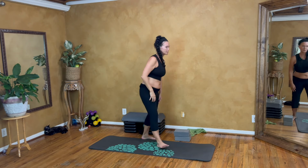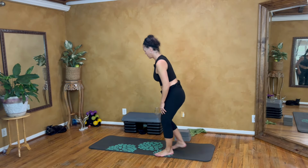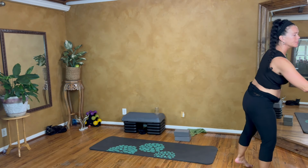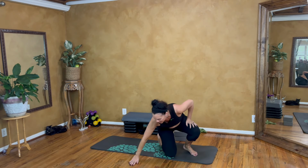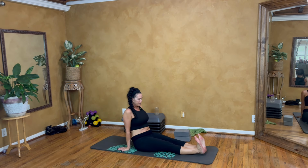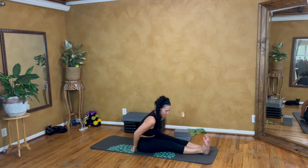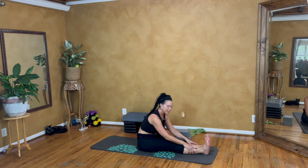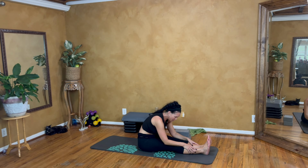And now let's do our stretch. Flex the toes, reach forward. Eventually I'd like to just bring my chest to the knees. I'm going to walk myself there. I'm just going to relax. I'm going to breathe in, and then as I breathe out, I'm just going to let myself go into it. I'm going to breathe in, and as I breathe in, I'm going to put some pressure down towards the floor. As I breathe out, I'm going to just relax all of that.